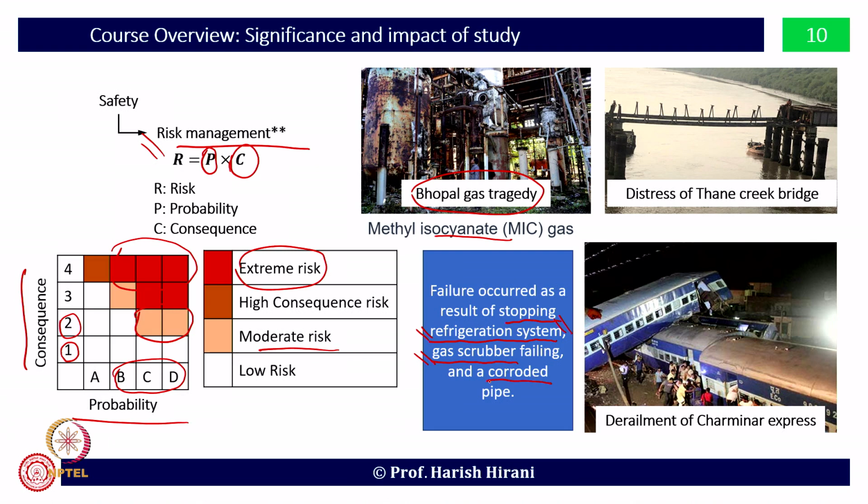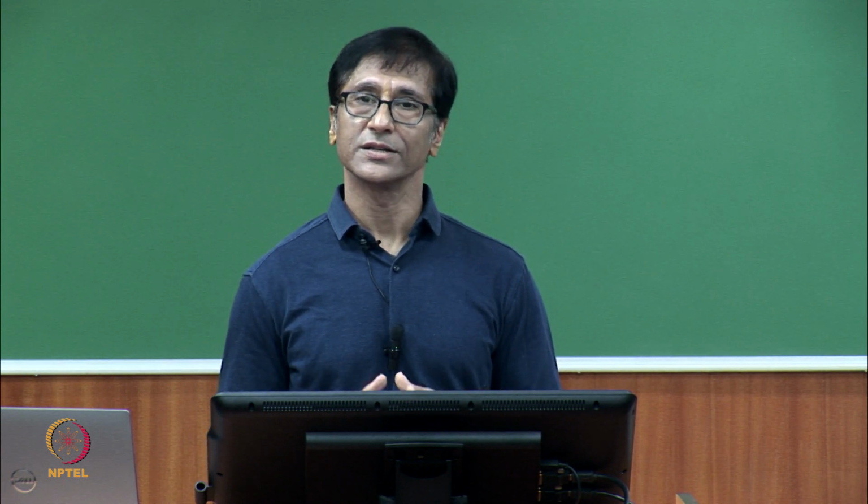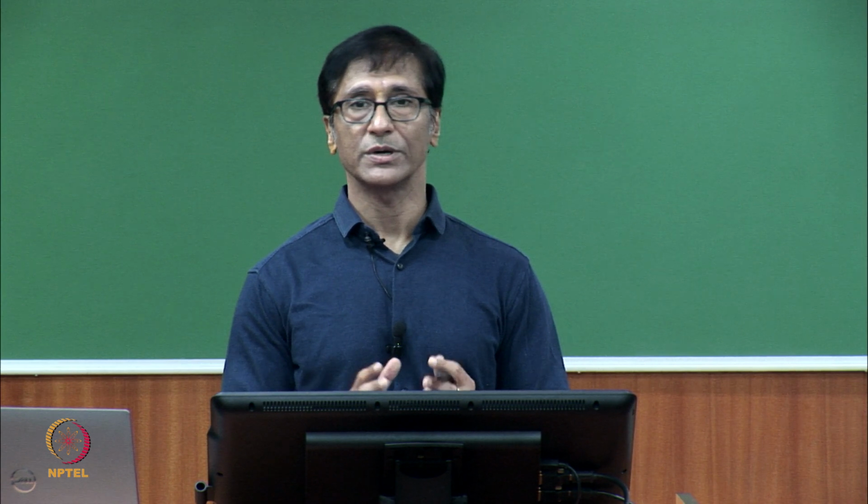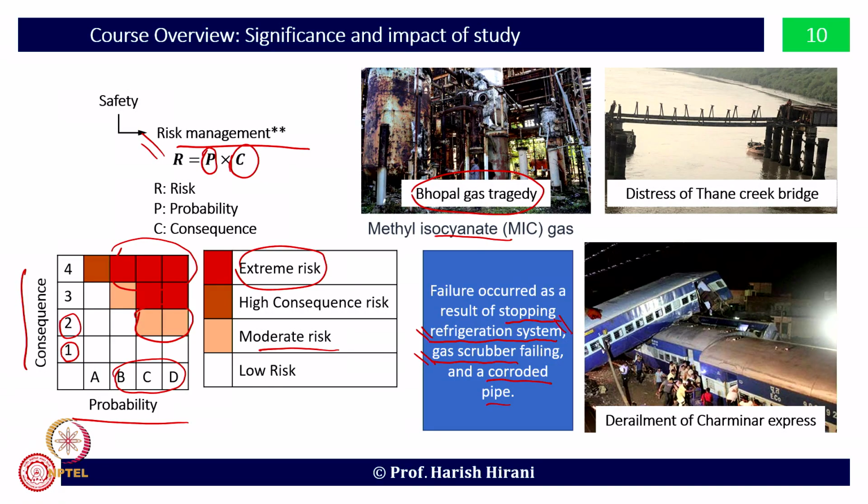And finally, another one, there was a corroded pipe. So, it was not only one; 3 subsystems were in a problem, and together they created a major tragedy for us. Many people died, and many people got hurt for the long term. One is the short-term death, but in the long term they are still going through these kinds of problems. So, I am just mentioning that we need to think from a risk management point of view: what will be the consequences if this happens, and then we should think of a solution from that strategy.